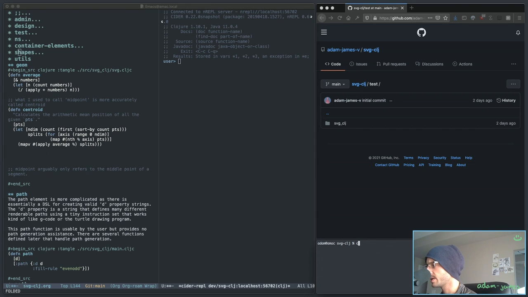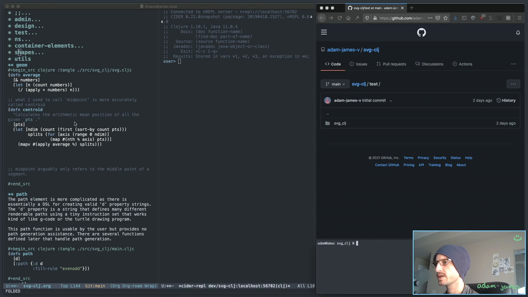I'm going to cd test, list that, there's just that, okay. cd into source, remove main and svg, so they're empty.